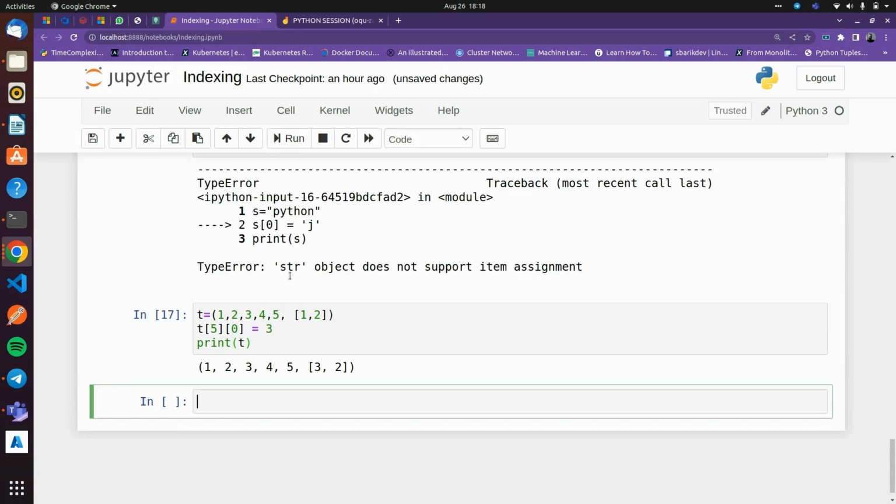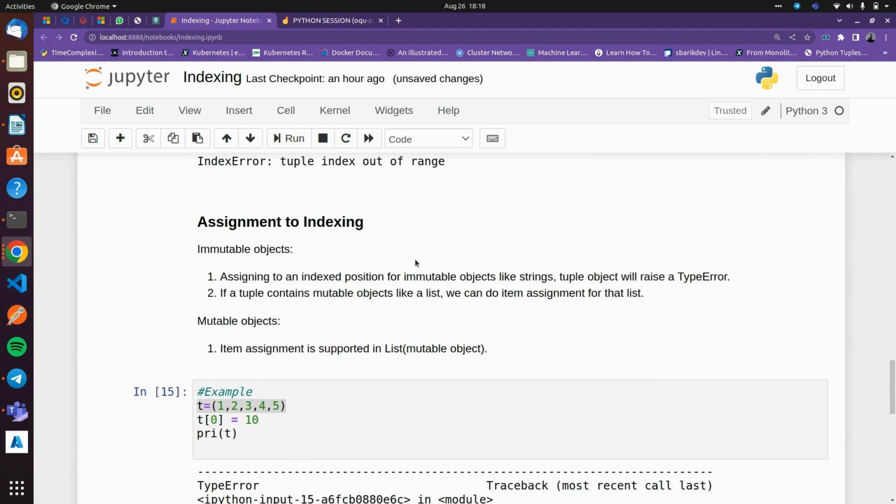If I run it, it changes the first element of the list to 3. So I can also do item assignment for a list, a mutable type of object, inside the tuple.